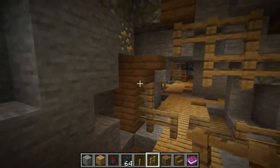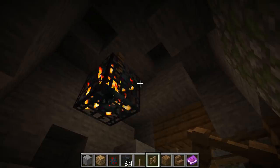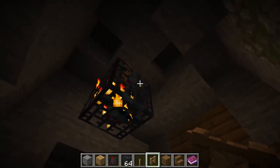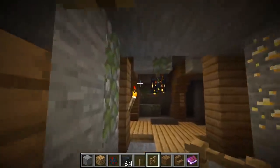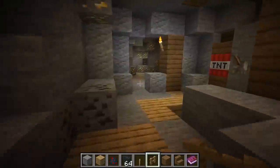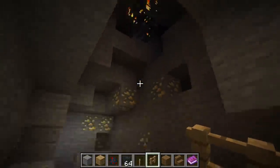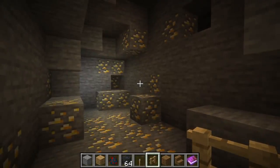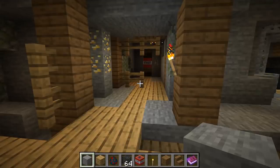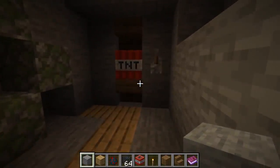Every so often we have these support pillars, and I've also tried to create this barrier like maybe it was sealed away at some point in time. I actually put the spider spawners dangling from the ceiling — I thought that looks better than how they normally naturally spawn in the game. Over here I've actually created a little bit of a trap like — ooh gold — but up here there is actually a spider spawner which will spawn spiders on your face. One of the challenges was to incorporate a little bit of redstone, so I left these undetonated TNT blocks throughout the mineshaft as well.